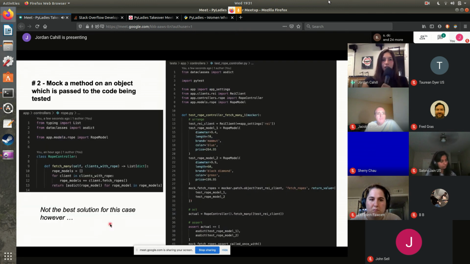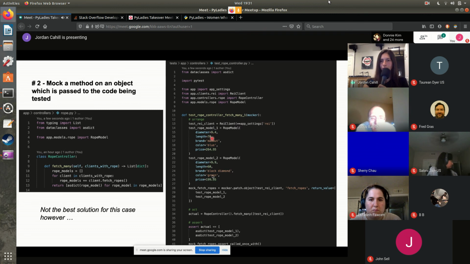So let's go ahead and look at the rope controller. For this case, we're gonna do the second mocking tool, which is to mock a method on an object being passed into the code being tested. So in our rope controller fetch menu, we're receiving a list of clients with rope. In our test, we're gonna instantiate a test REI client using the regular placeholder app settings.